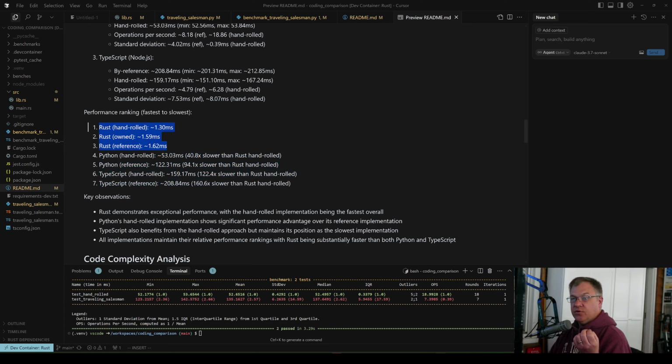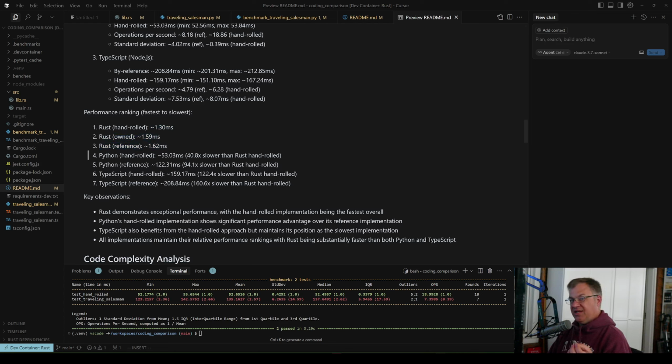The Rust version, I have really two, but kind of three, that are shown here. There's a hand rolled one, which does it in 1.3 milliseconds. The Rust generic version does it in like 1.6 milliseconds, and the other version of this does it as well. Once you start ramping this up, the difference between the hand rolled one and the generic one is almost negligible. So we're talking very fast here.